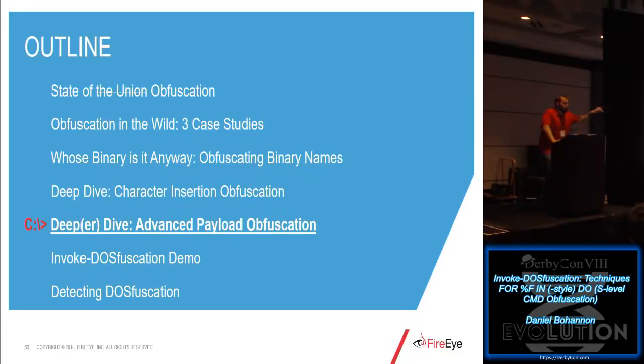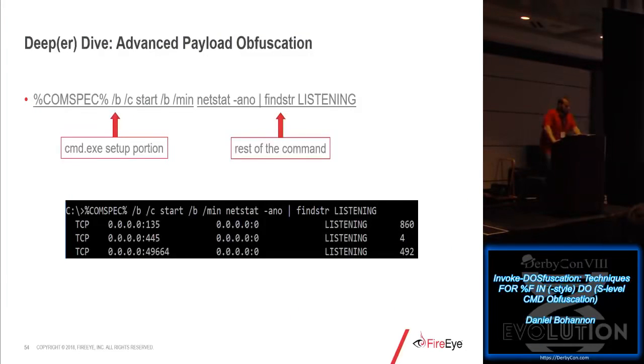All right, so we've looked at how we can obfuscate binary names by doing the for loop and using internal commands to resolve cmd or PowerShell. We just looked at the ways we can introduce obfuscation, like insertion characters, and now we're going to put all those pieces together to encode entire commands.